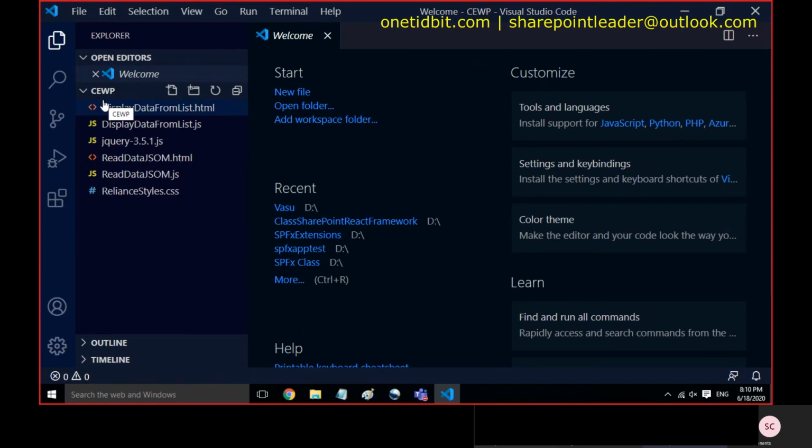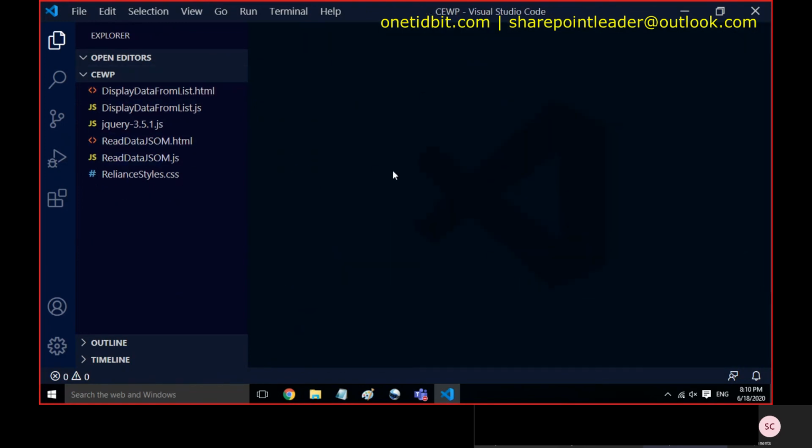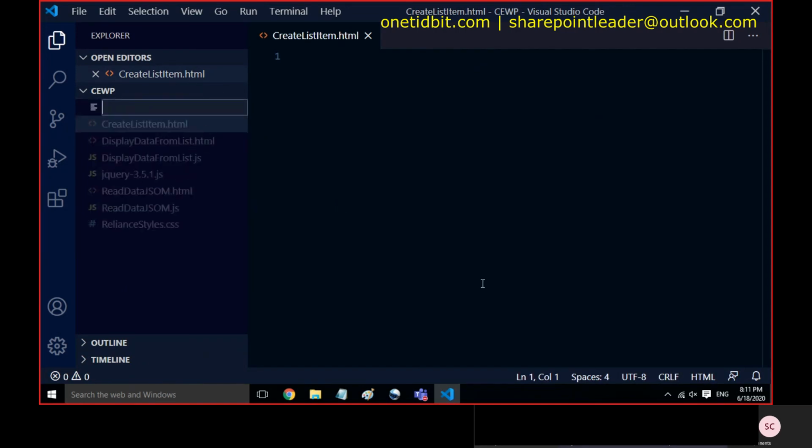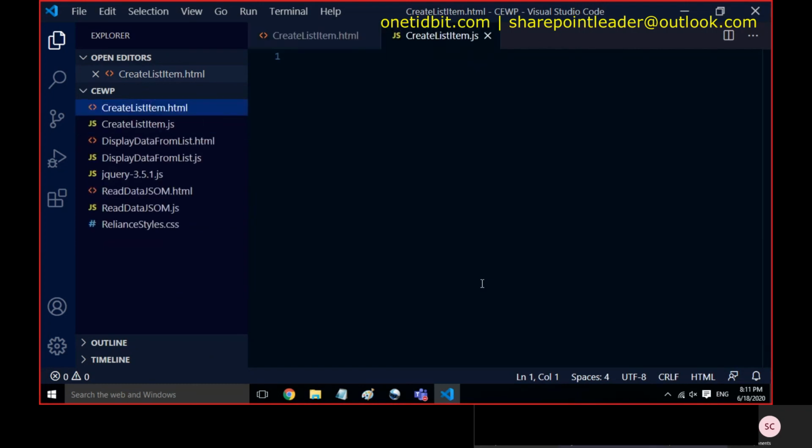So first I'll try to create a record using JSON. For that, I'll create a new file, create list item .html, and in the same way I'll create create list item .json.